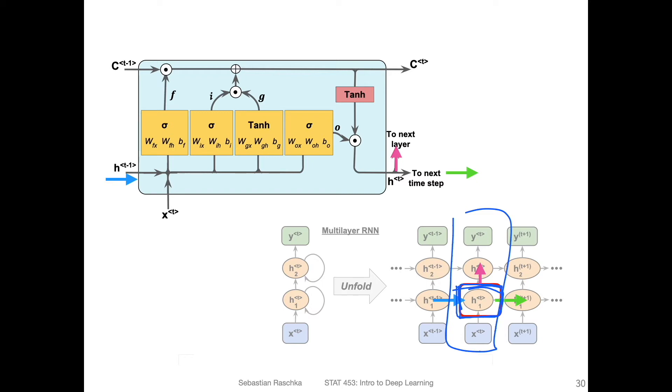Instead of having the regular hidden state or hidden layer, you would insert this LSTM here. If you have a multi-layer RNN like that one, you can have multiple LSTM cells. For instance, you could have two LSTM cells. In blue here, this is the hidden state from the previous time step. If you consider this one, this is this input.